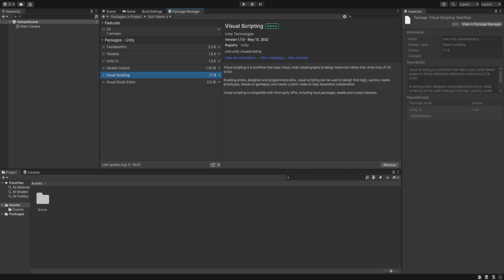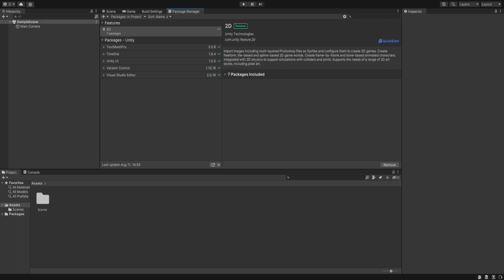So if you have the visual scripting turned on, the overall build size will be around 40 megabytes. But in an empty project, if you remove all the unnecessary packages, then the build size will be less, maybe around 20 megabytes.